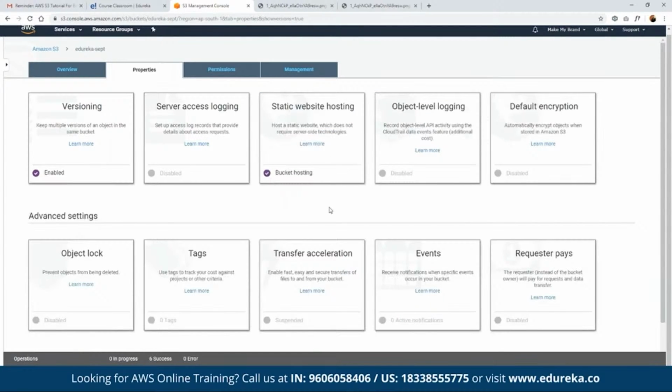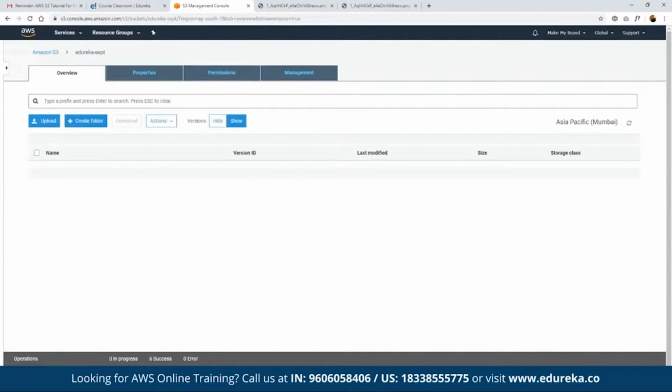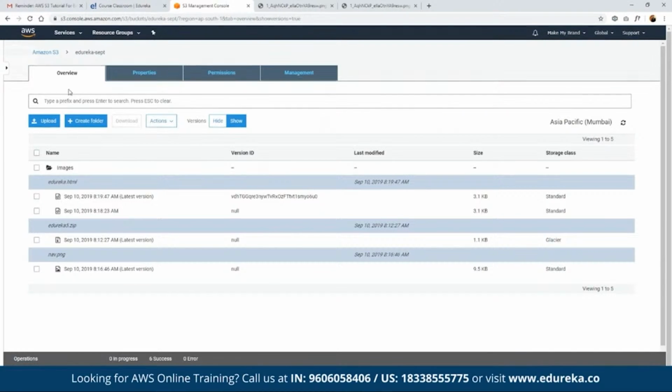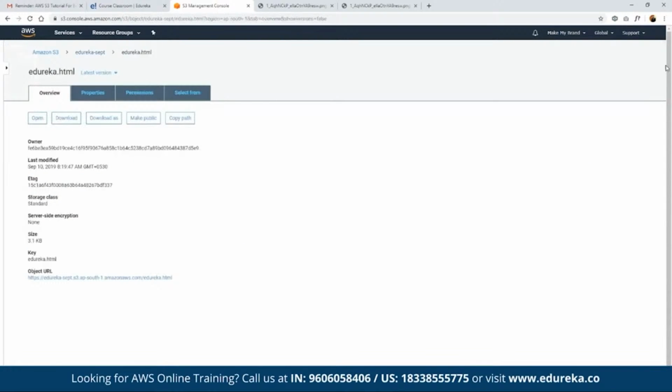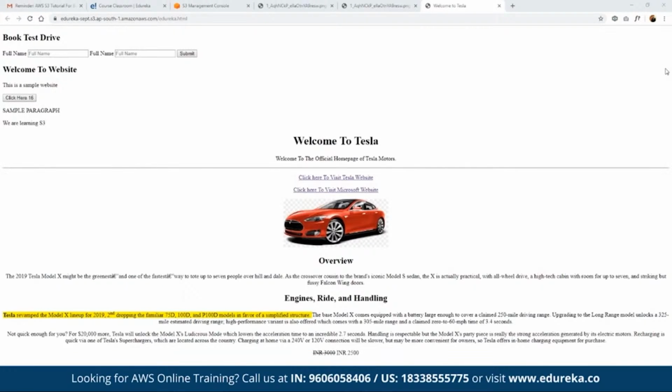So now we have enabled static website hosting as part of our S3 bucket, right? And now we can combine this with another service, CloudFront. Once we have this created, we can go back to our versions here. Suppose here we have the website. If we want to see this website in live preview, we can click on the file, and now we have the static website being deployed as part of S3 storage, right?